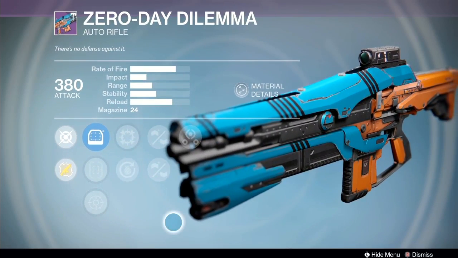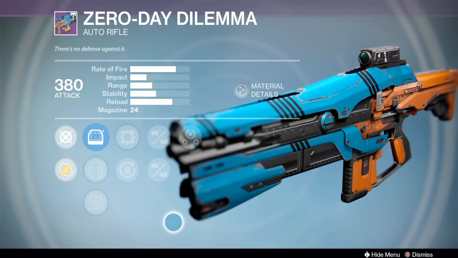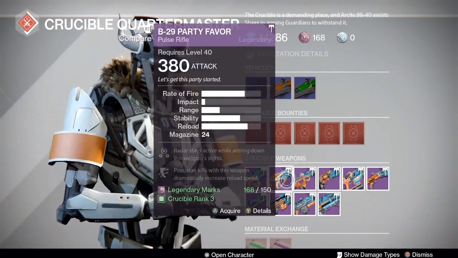I don't know, you guys tell me. I've heard some people say the Zero Day Dilemma with focus fire is wrecking people in Crucible, but I don't know. I do like to take a look at the guns for PvE and PvP, so if you're wondering about both, I will mention both.